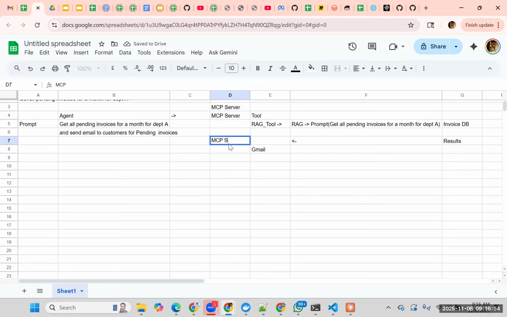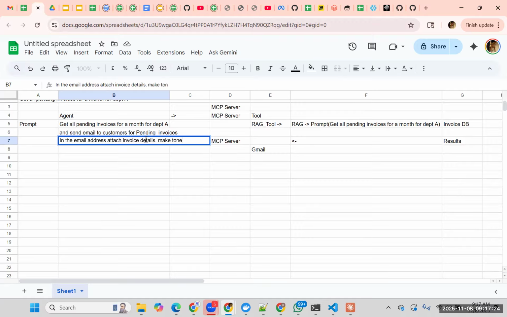So I can have another MCP server here, which has this Gmail tool. Once this gets the information, it can invoke another MCP server and send out Gmail to all of these clients with whatever prompt you are sending. So what you want in the email: address, attach the invoice details, and make the tone formal and mellowed.